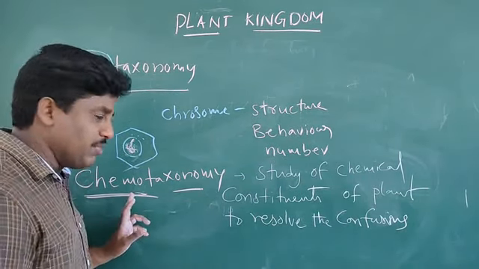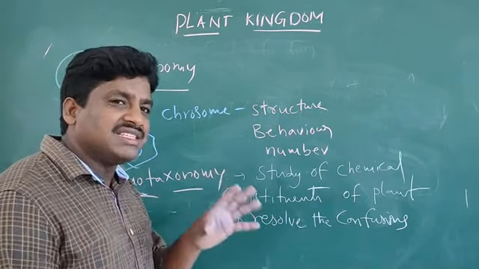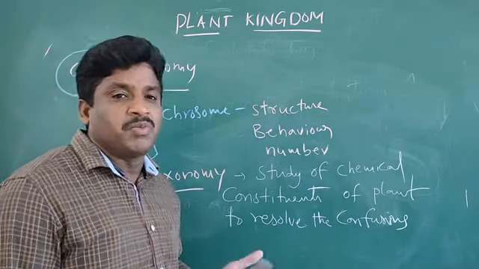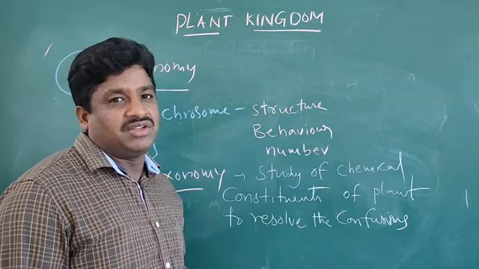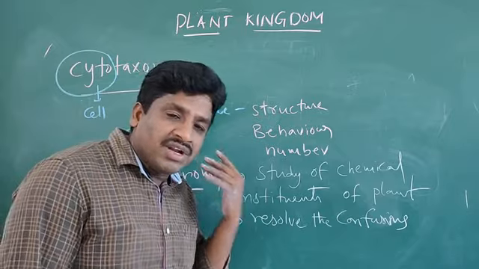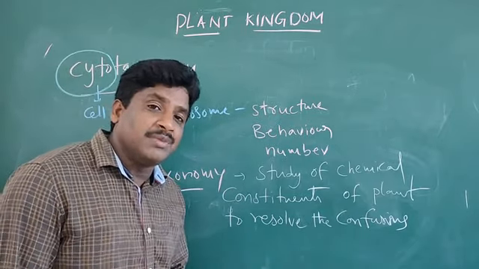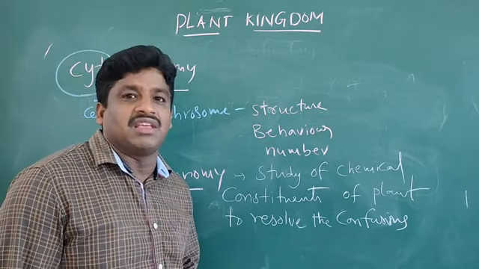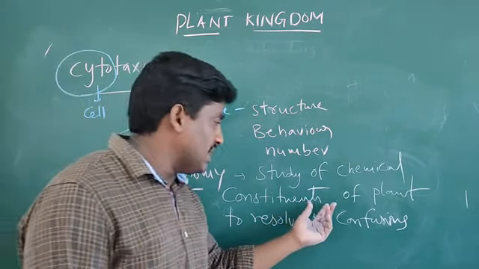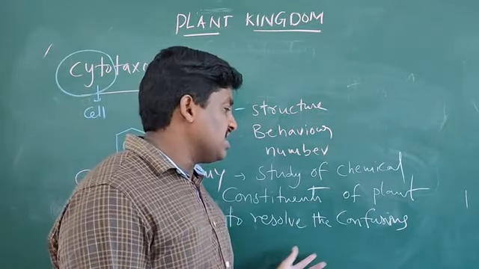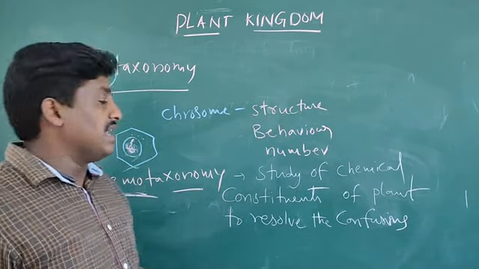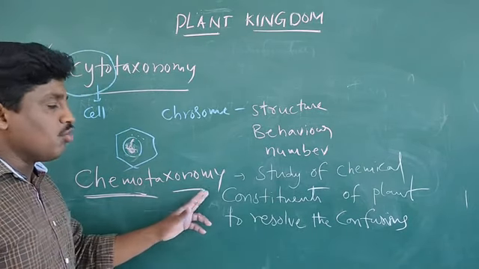Chemo means chemical. In every plant cell there are different types of chemicals. Some plants are medicinally and commercially very important, while another plant is not the same. So chemically so many variations are present. That's why we get medicines, proteins, enzymes, and commercially important products, all depending upon the chemical components in the cell. Based upon the chemical constituents, plants are classified. Such a taxonomy we call chemo taxonomy.